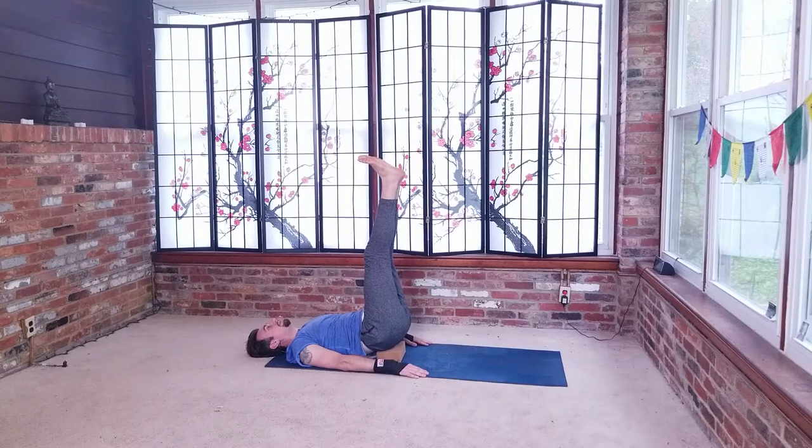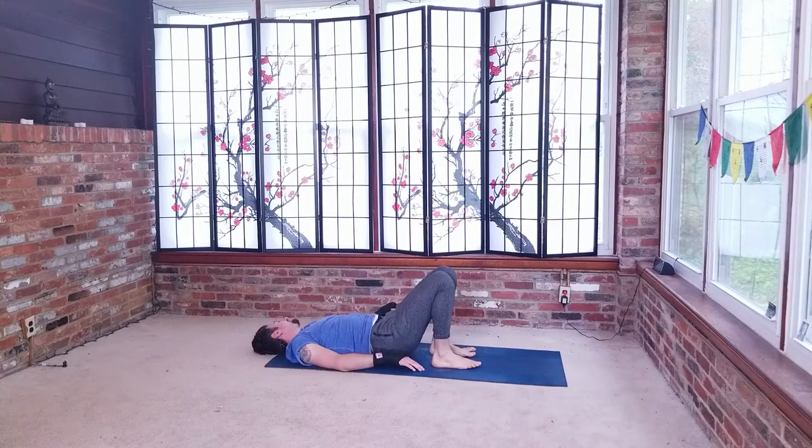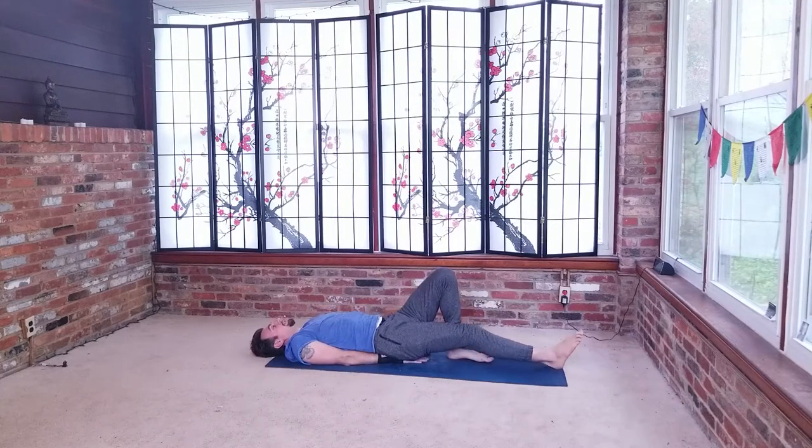And we'll be here for another 3 to 5 breaths. Good, and let's slowly lower that down. If you took the shoulder stand, go ahead and take a quick fish pose by taking the hands underneath the seat, drawing the elbows in, pressing the chest up, pointing through the toes. Actively pressing the chest up. And then let's lower down and bring the knees into the chest.